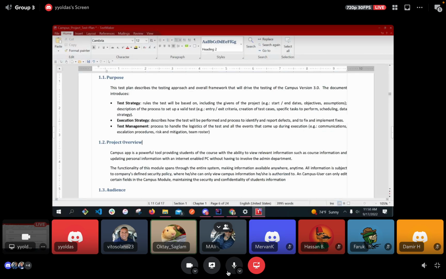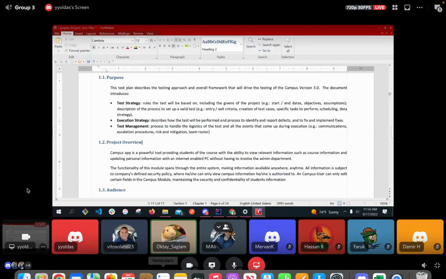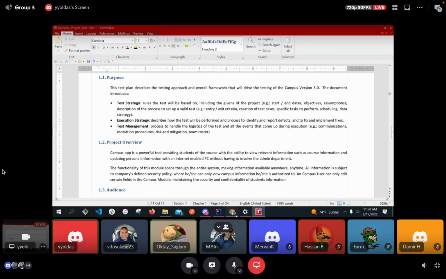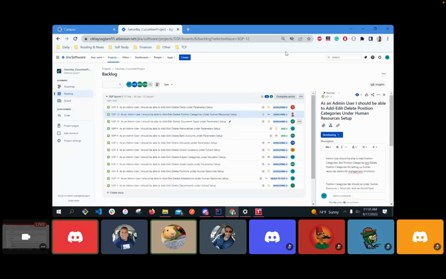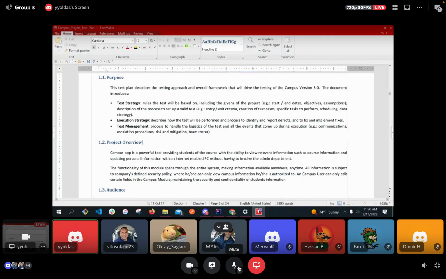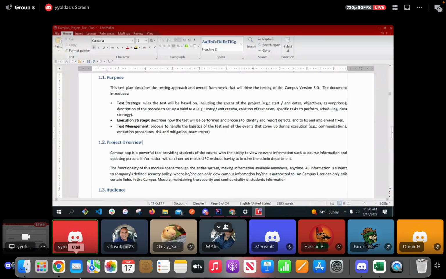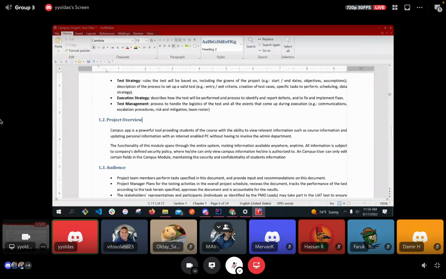Yeah. Process to handle logistic testing, all the communication. Does this have to do something with like meetings, coming together, Jira, and stuff like that? Exactly. Jira X-ray, test management, right? Yep. We're managing here, exactly, test management, right? That's what we do. Test cases we create and RTM, etc.